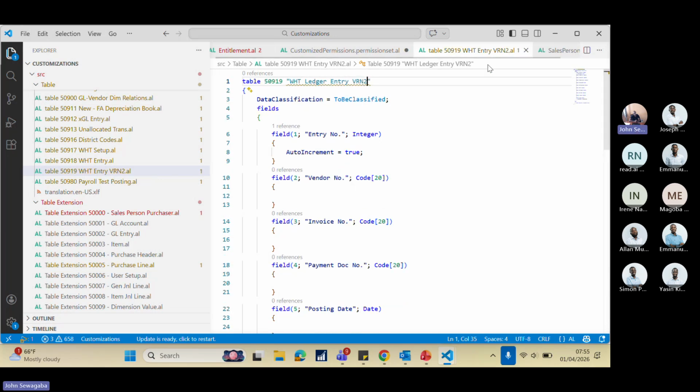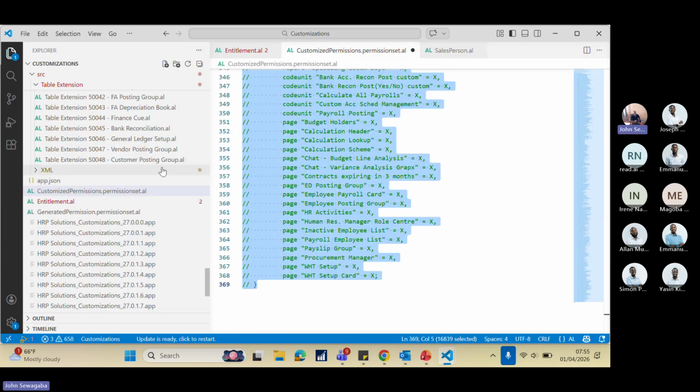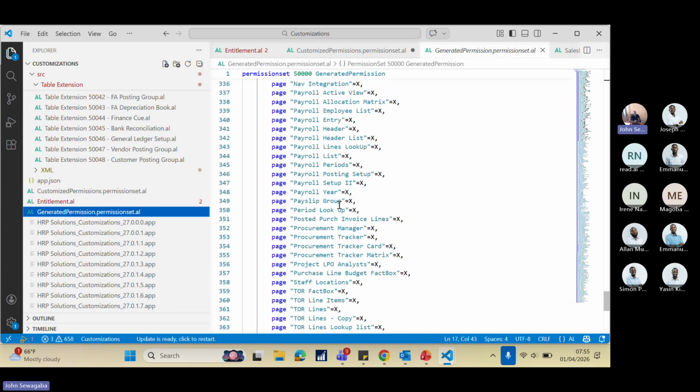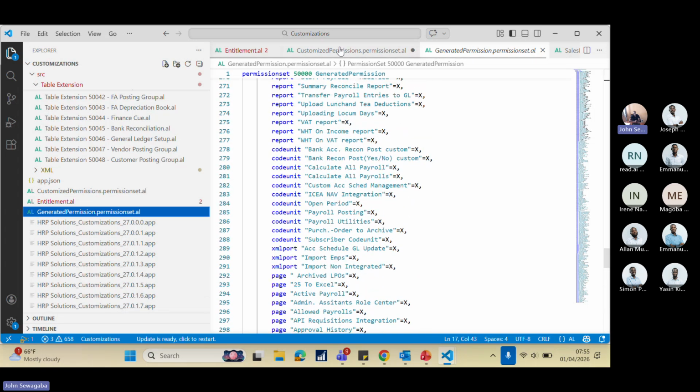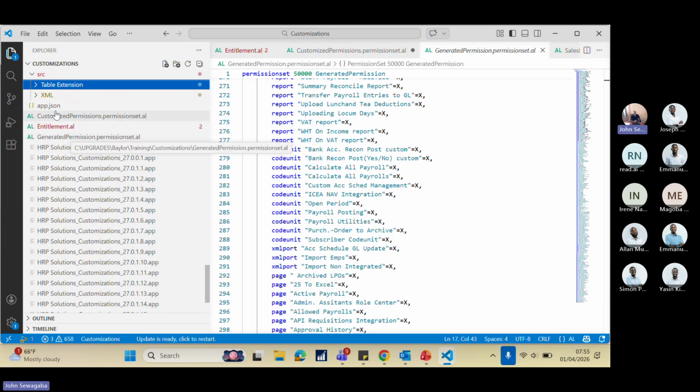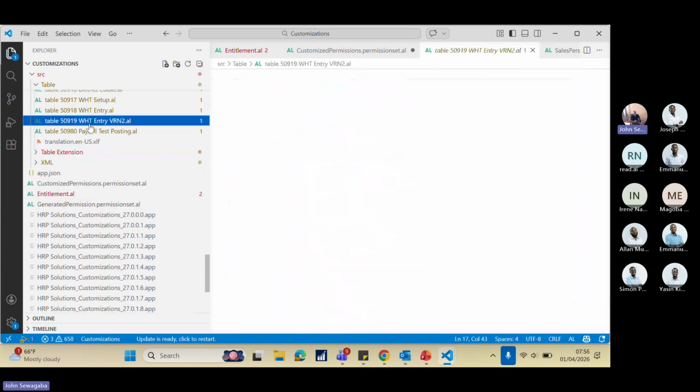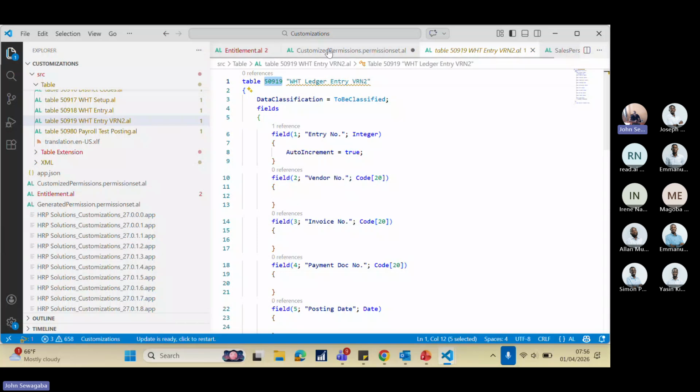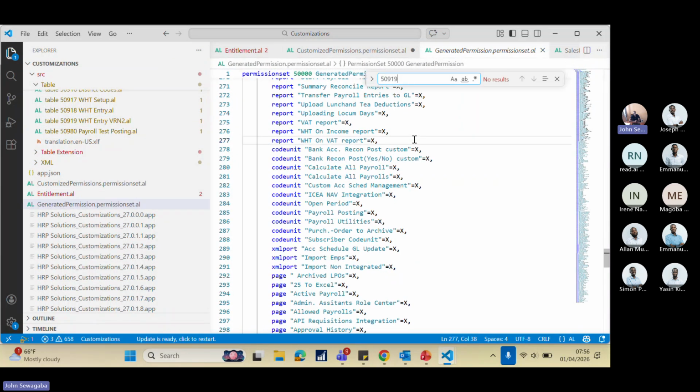So in my permission set that has been previously generated, you notice that here it had only ended on a certain table. If I come into this and I look for that table, it won't be here. Which table is that? This table here. If I look for this table here in this permission set, it's not there. But now, because extension development will be continuous, you have to keep updating your extension as and when need arises. I've added a new table, I've added this and that.